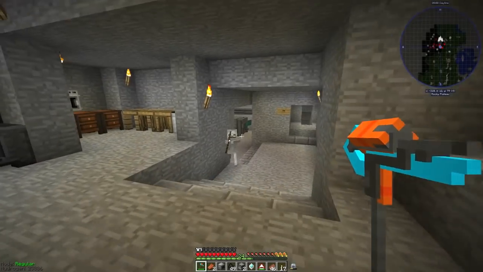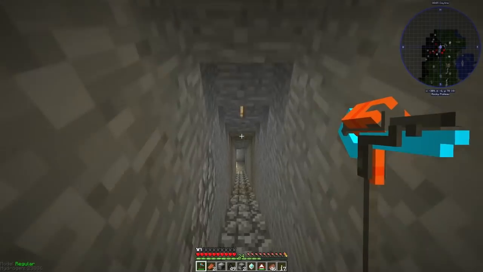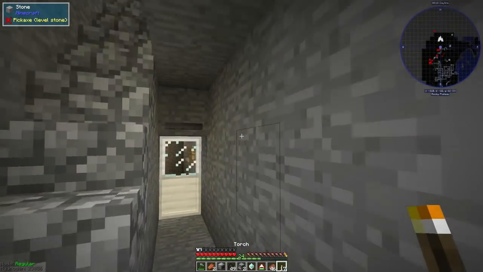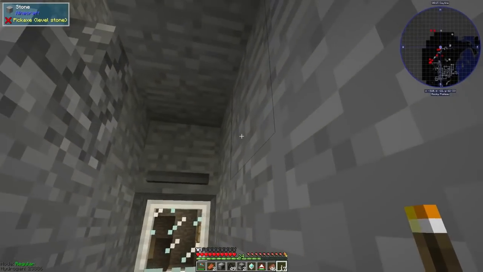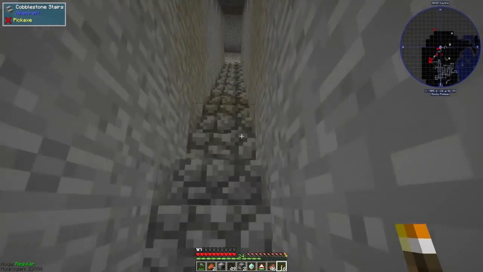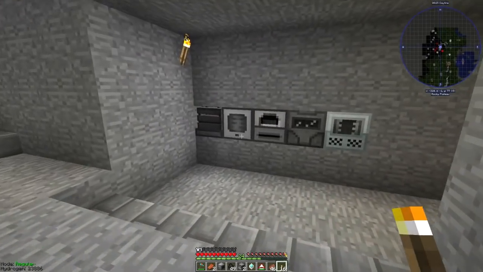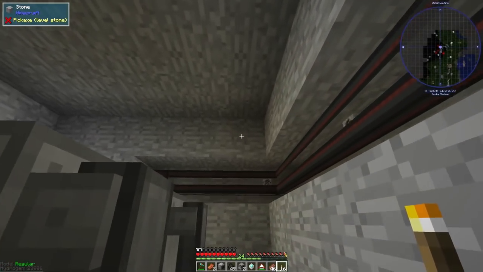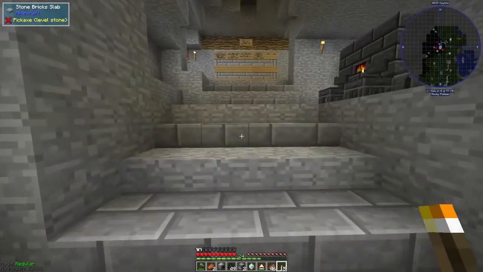Al, where have you come from? Where did you spawn? Did you come into the mine? It's fairly light down here. Why? How would he have... Maybe he spawned here. Oh, there's a torch there. I don't understand. We'll put a torch here as well. Don't know where he would have come from. Up here, maybe? No, it's light enough here. Don't know. We'll put another torch up here as well. Not sure where he would have come from, to be fair. There we go. That's okay.